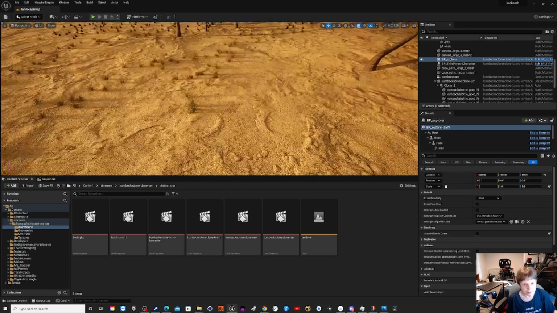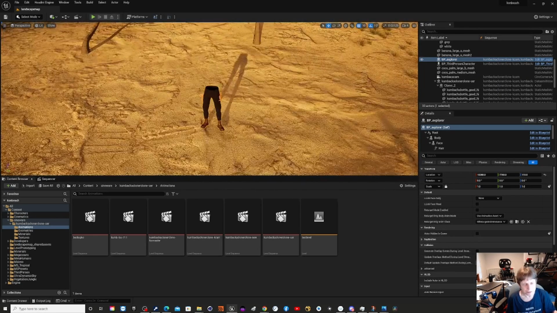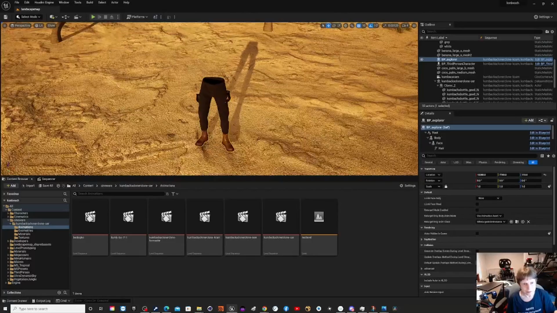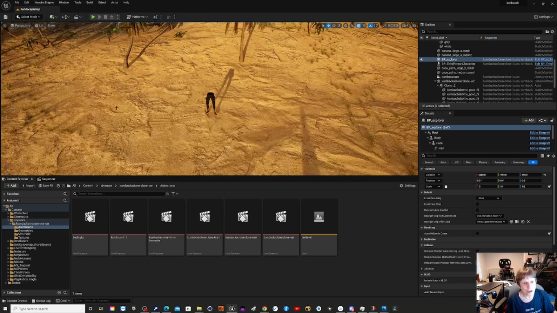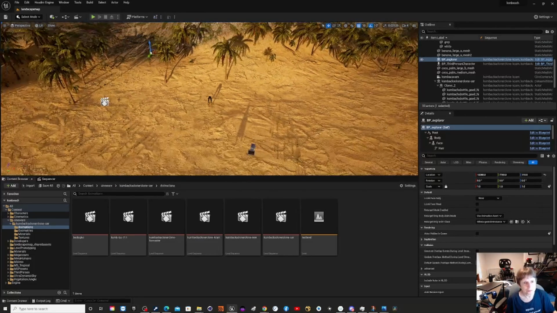So he may pop in eventually. It's acting a little weird. But you can see the whole idea is to dress the area that I'm going to be doing the main shot at.